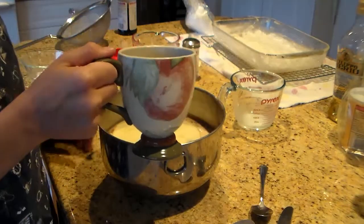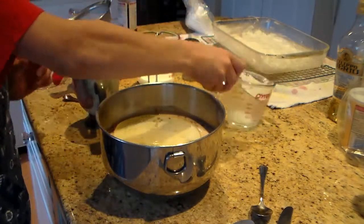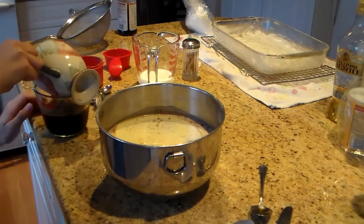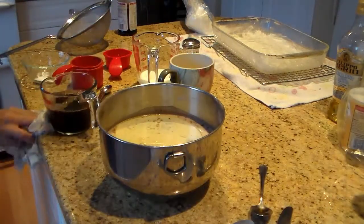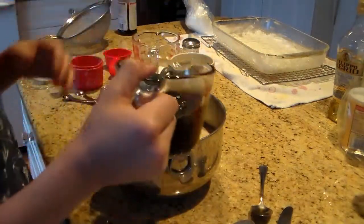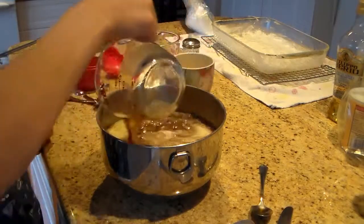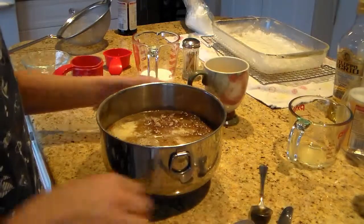Alright, so let's pour this in slowly. So we're going to need 1 cup of it, actually. So I should probably measure it first. Alright, so let's dry this out a little bit. Alright, that's perfect. Let's go ahead and pour this into the mix. It's looking good. That's all I have to say.